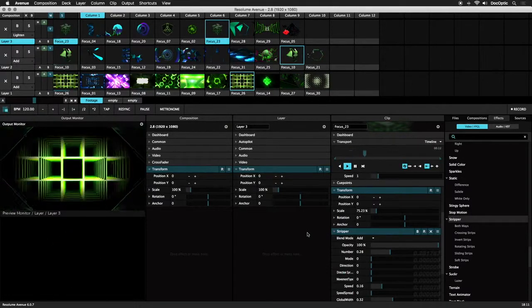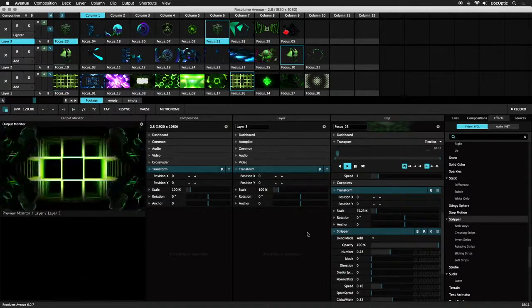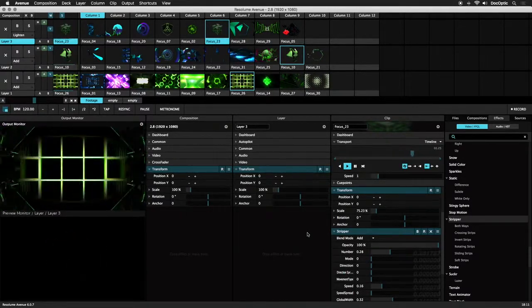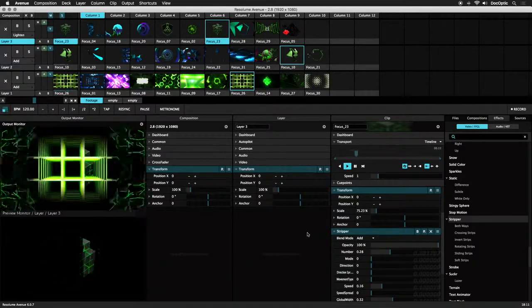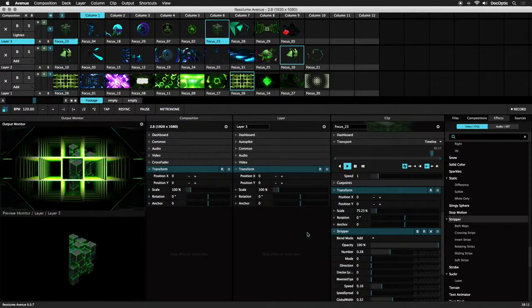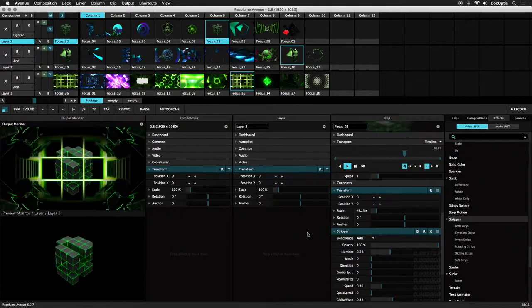There you have it. This is just one example of how you can create a more balanced composition using different effects and techniques. These are only suggestions. Spend time to create compositions based on your own preferences and personal style.